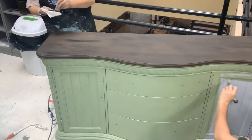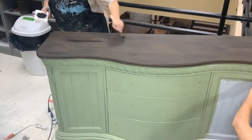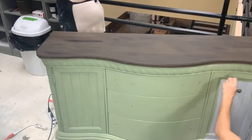Oh, I think I didn't dab enough on that one. Ooh, we get to learn how you cover it up. So it's still got a streak, but it's a little darker than I thought.